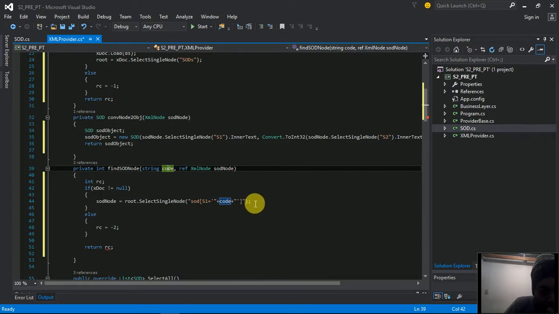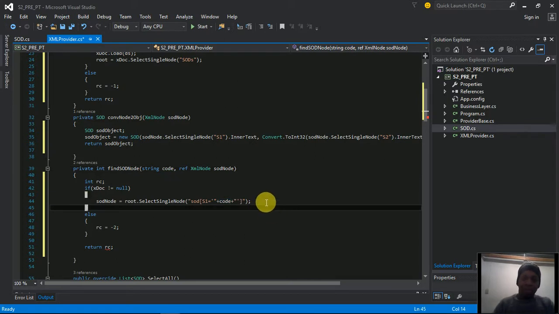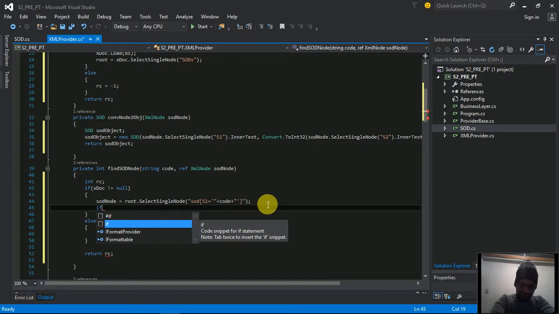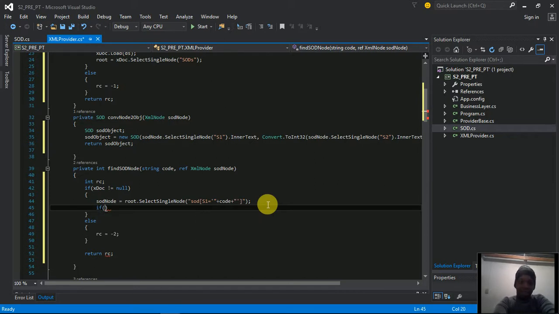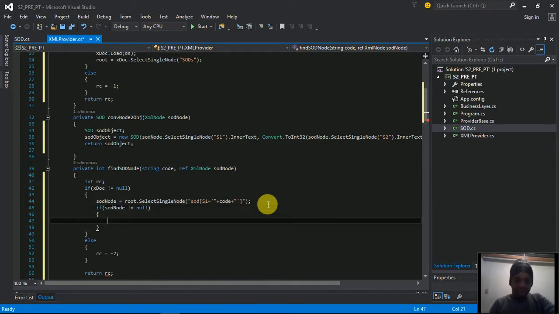Now, we need to test if this node is null or not null. If this node is not equal to null, then we are successful.